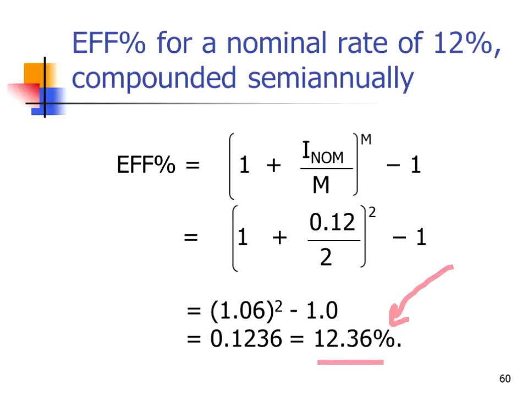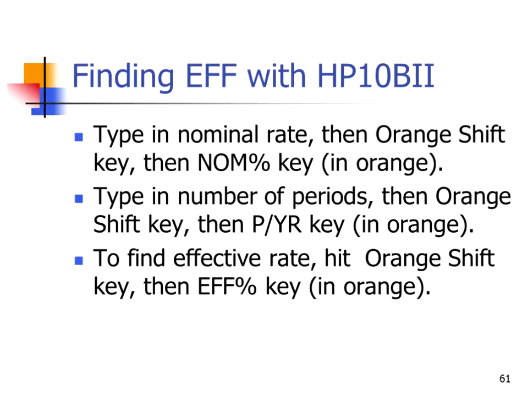So this is exactly what we just did in Excel. The answer is 12.36% here. For example, you took the effective rate for a nominal rate of 12%, compounded semi-annually. You can use the formula here by taking the nominal rate divided by the number of periods, in this case 12% divided by 2, raised to the power 2, minus 1, and that brings you to 12.36%. Or you can simply use EFFECT in Excel, and you'll get the same answer.